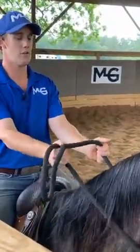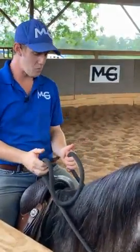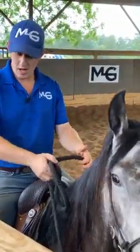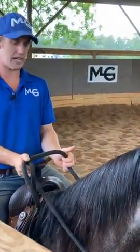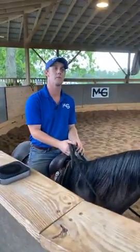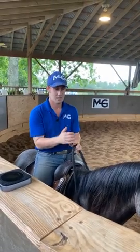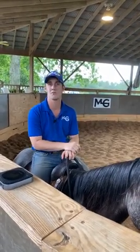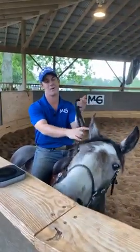The more I ride around with my hands locked in, and right now I kind of have to be obvious and up here, as she gets more and more finished, my hands will get more locked in, my elbows will come back to my side, my hands will end up here with her gating, and my hands will be so solid and so locked in that she'll stay away from them. No matter what box I draw for her, she is gonna find to stay behind my hands because that's where she's comfortable. And this is the beginning of her figuring that out, how to stay away from my reins to make herself comfortable.